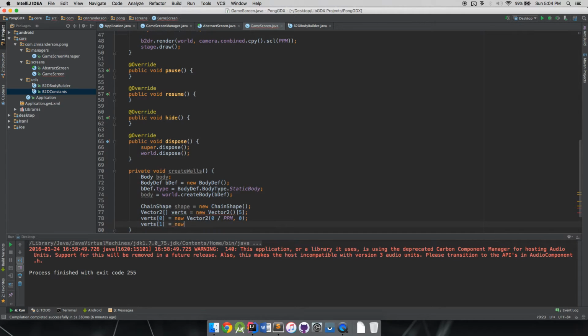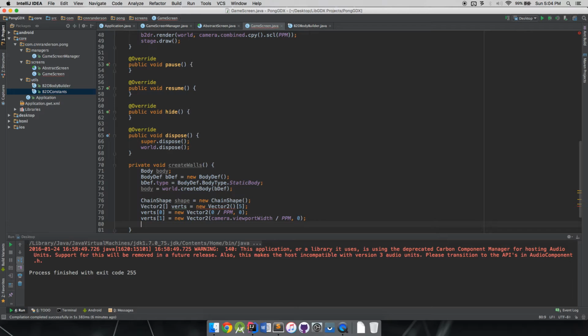Then verts 1 equals new Vector2, and that's going to be camera.viewportWidth divided by PPM. Remember, anytime you're converting from screen units to world units, you divide by PPM.